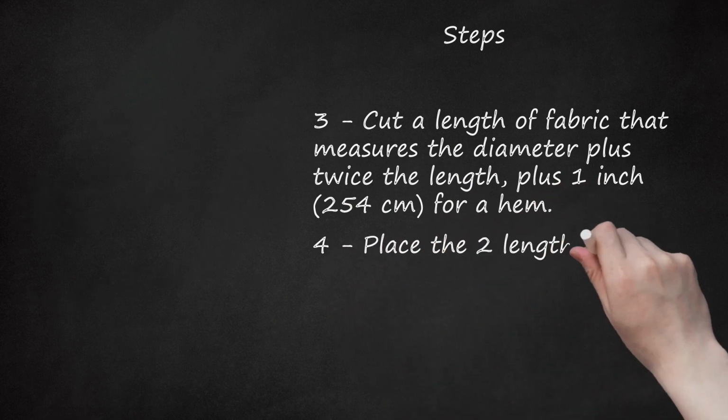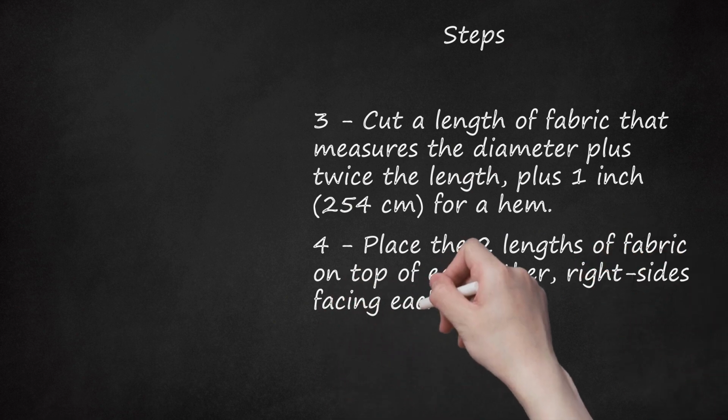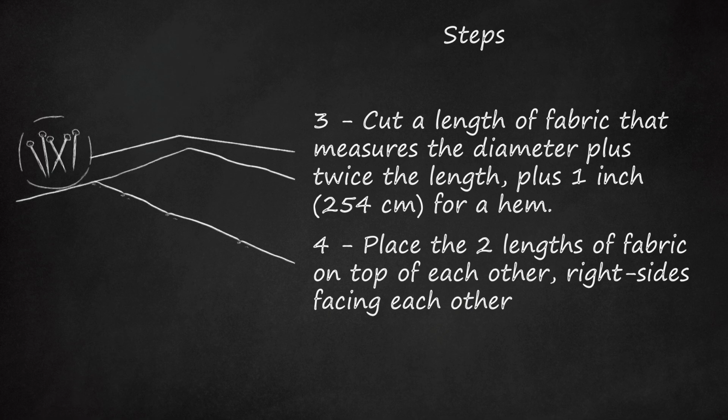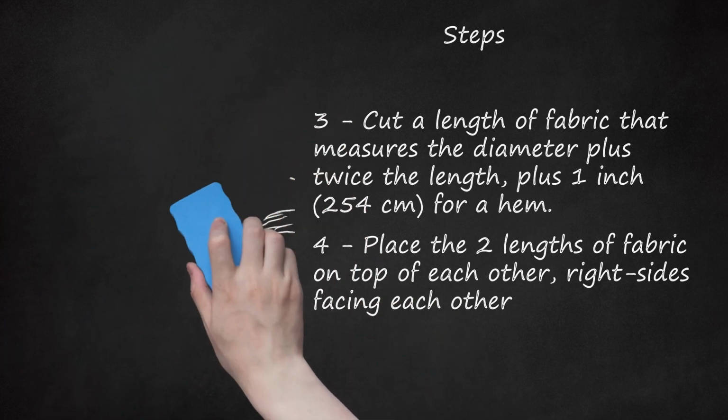4. Place the two lengths of fabric on top of each other, right sides facing each other. Pin the fabrics together along one long side. Only do this if your fabric is not wide enough to cover the entire table. For example, if your tabletop is 36 inches, 0.91 m across and the finished homemade tablecloth will be 18 inches, 0.45 m long, you'll need a piece of fabric that measures 72 inches, 1.83 meters square.